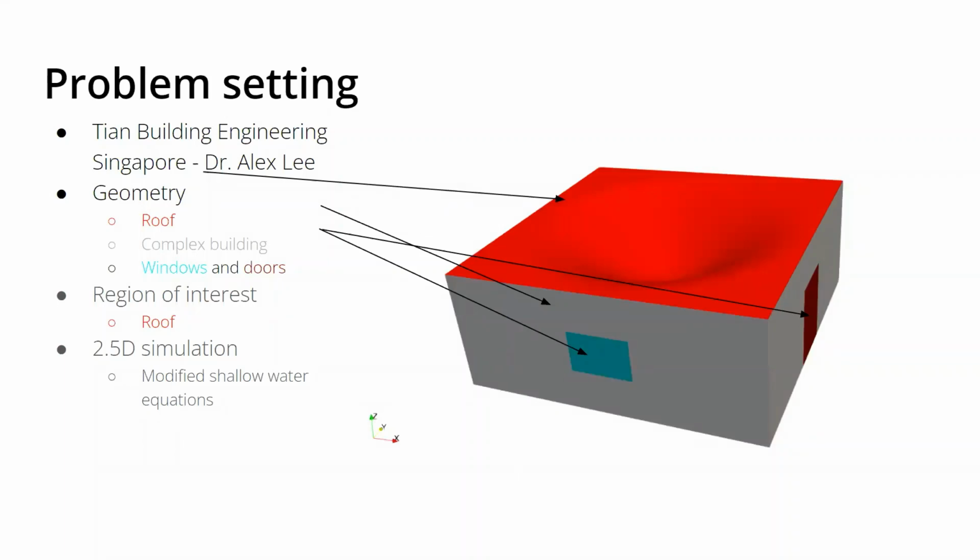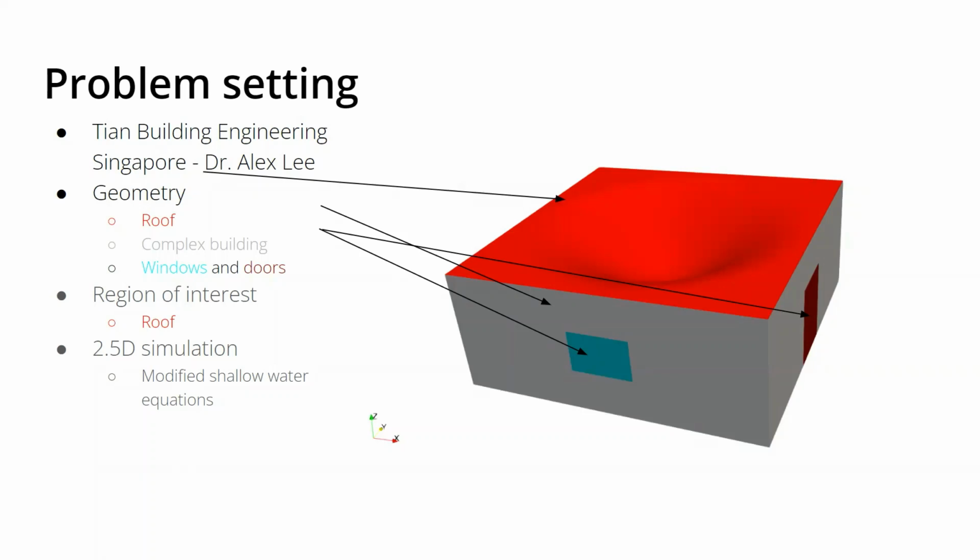So it's a modified shallow water equations where you calculate the height of the water on roofs. And it is more a decision-making tool for building engineers to know in which direction rain will run off the roofs of their buildings. But it is a very cool and handy tool because it's a very fast tool. So within a couple of minutes, you have a transient simulation of your problem.